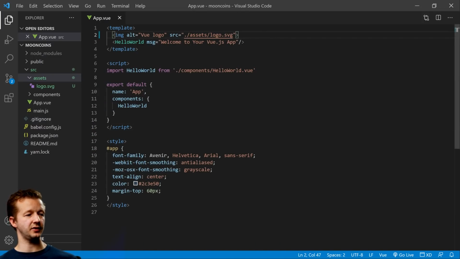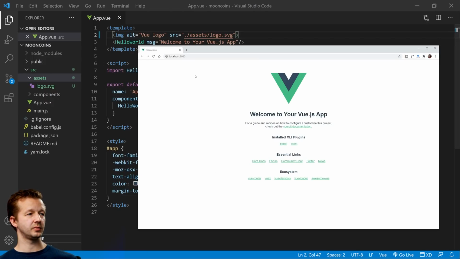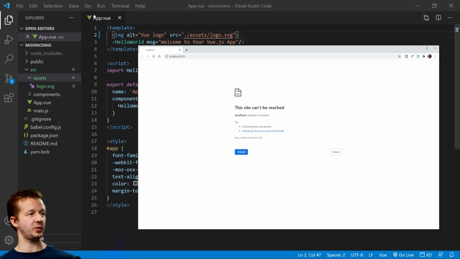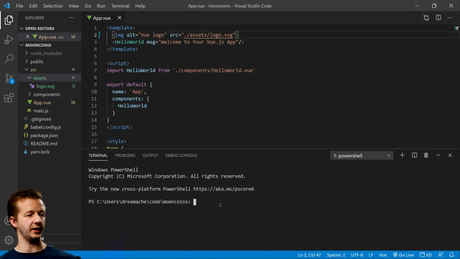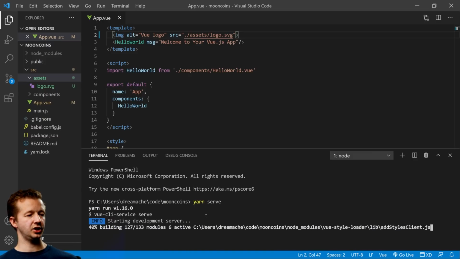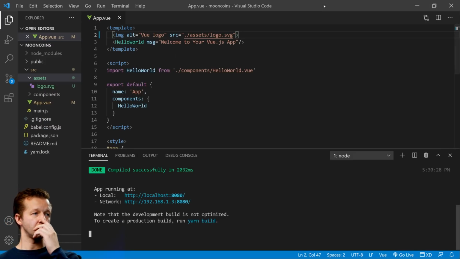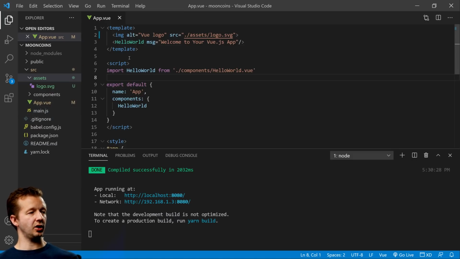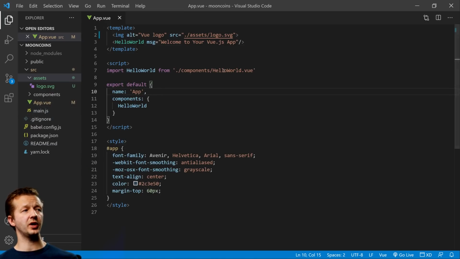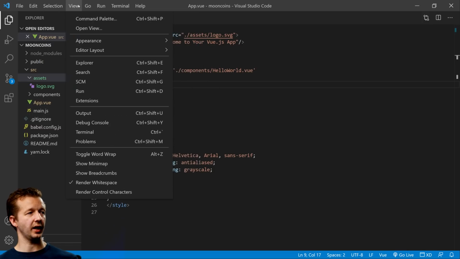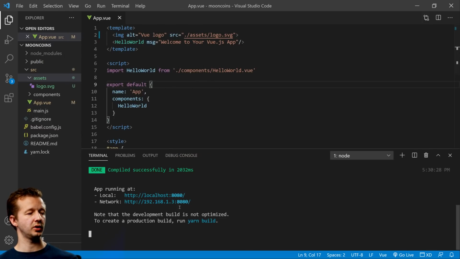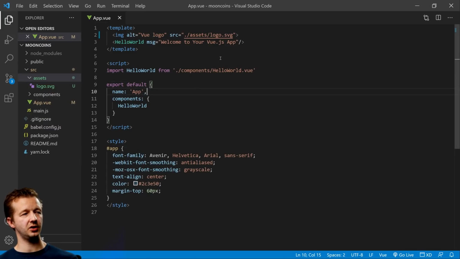Now, of course, if we did this SVG and we looked at our browser, we won't see it. Oh, the reason this isn't working, I believe, is because we opened this up and the new terminal was, so we just do yarn serve, and we'll be back up and running in just a second. There we go. So we don't see it because it's white on white. So going back here, we have our app.vue. Now, when we close that little terminal window out, it's still running. So you can just bring it back as you wish. View terminal, and there we go. You can see it's still running, but we want to save space here.